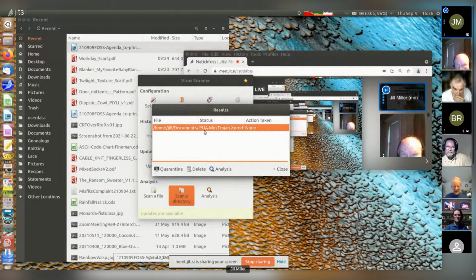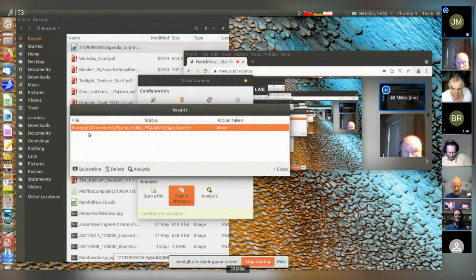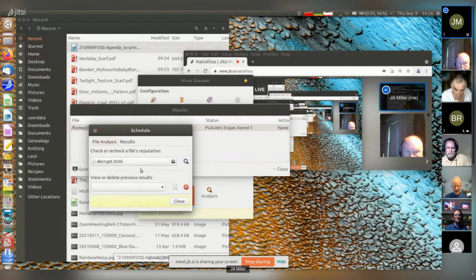And what it found was one of these PUAs. So it's a document from Standard Notes, and it's an HTML file, and it thinks it has a Trojan in there. And if I click on analysis results, the magnifying lens.